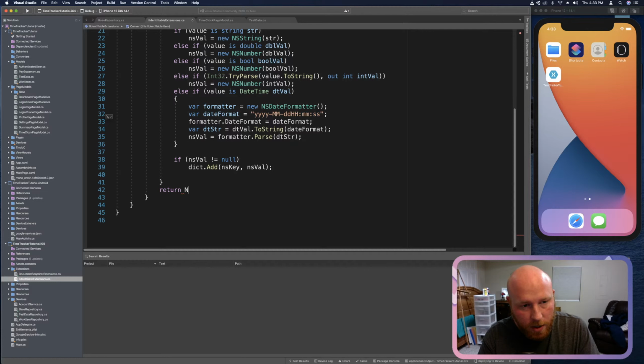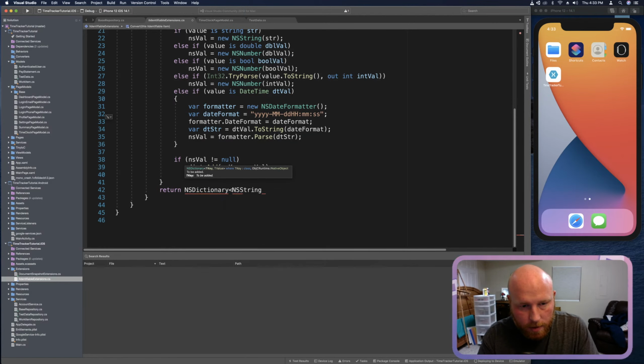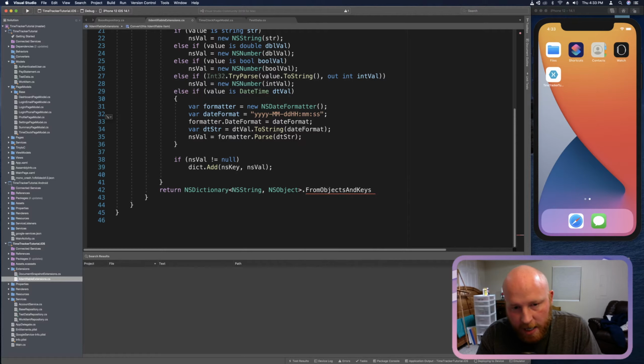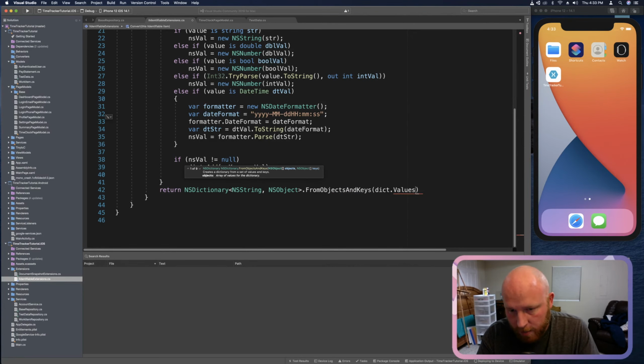So we can say return NSDictionary, and let's still do NSString, NSObject, but now we can say from objects and keys, and this is perfect. From objects and keys needs two arrays: an array of objects and an array of keys. We can do that just by saying dict.values, because that returns an array of objects, and dict.keys, and that's perfect.